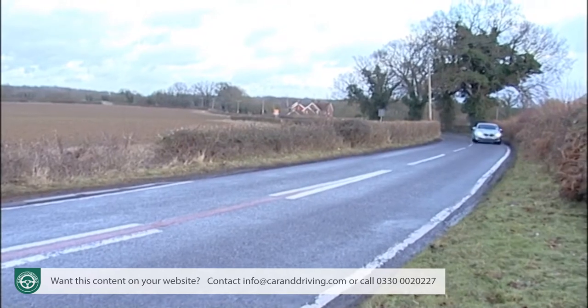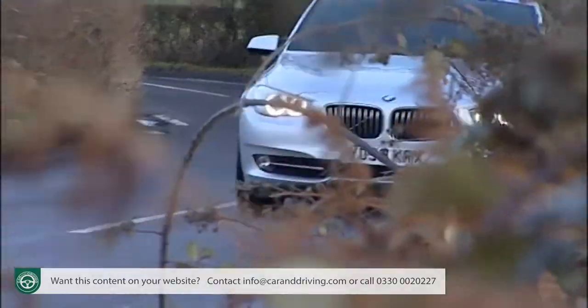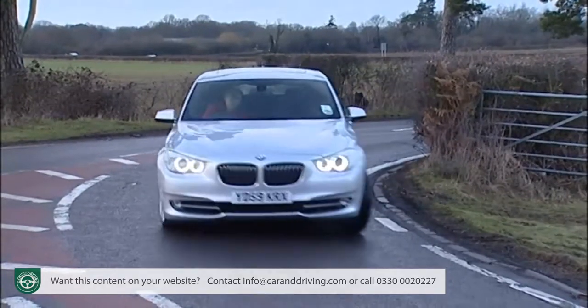It's worth pointing out that the driving modes won't do much to change the ride quality, nor may they be enough to keep an expertly driven sports saloon behind you on your favourite back route to work. For that, you've got to spend another £3,500 and tick the boxes marked Adaptive Drive and Integral Active Steering. Once you've done that, those four driving modes really start to mean something, with Active Anti-Roll Bars, Adaptive Dampers, Variable Ratio and Assisted Steering, and even rear wheel steering for easy parking at low speeds and tight corner turning at higher ones.